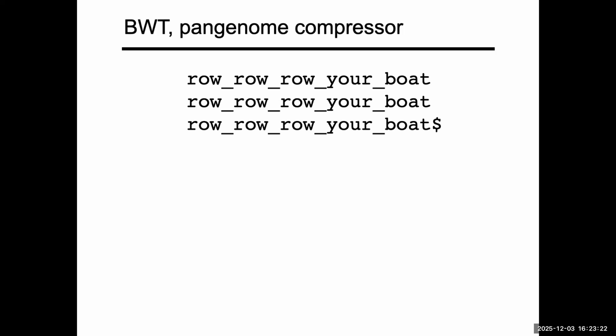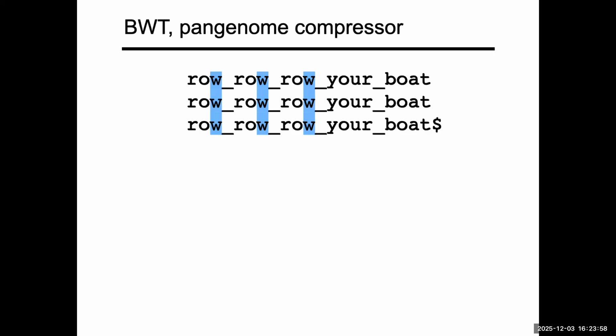And it's repetitive in sort of 2 dimensions even, right? So vertically, it's the same thing repeated 3 times. So that's repetitive in that sense. But then even within one of these rows, it's repetitive because the word row is repeated. This is maybe a bit like human genomes, right? If I was indexing many human genomes, they would of course be similar to each other because unrelated humans have extremely similar genomes. But also, as we know, individual human genomes are internally repetitive. So similarly, my example has 2 different kinds of repetitiveness.